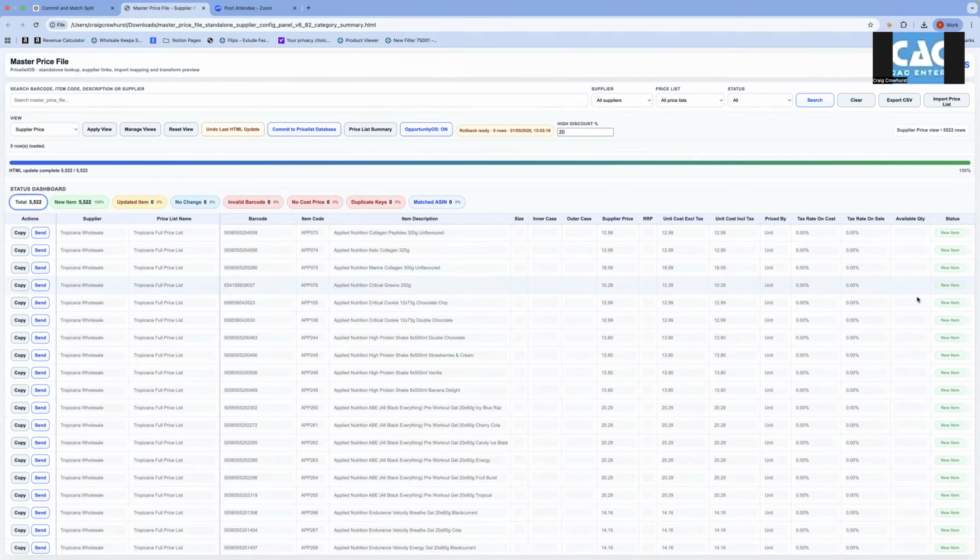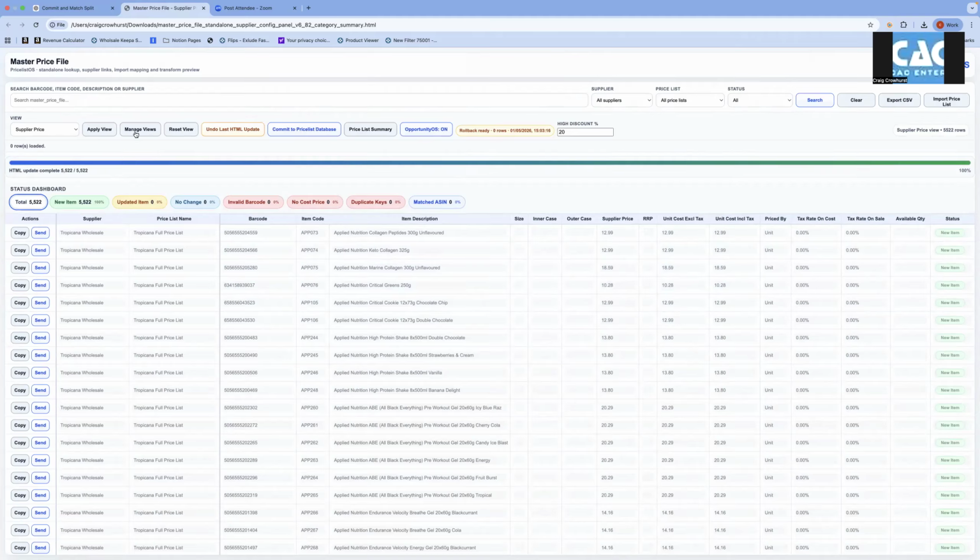So I would see three new items, and 10 would be updated items, and all the rest would be no change. So it's tracking the status of the price list, so you don't have to waste time re-looking at all the products only to find out that the prices have not changed, and therefore nothing that would be different if you're running the profit analysis against a particular ASIN.